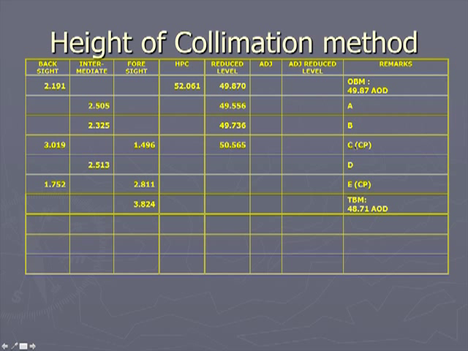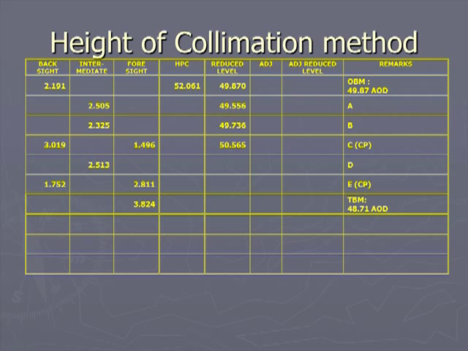Now at this position we'll change the position of the instrument, we'll move it, but the staff remains at point C. So the staff remains at the same point, and when we set the instrument again, we take our first measurement from this new instrument position, which is now a backsight because it's the first measurement of the new instrument position, and is 3.019. As you see here, the problem is obviously that the height of plane of collimation has now changed. The reason it has changed is because the instrument moved to a new position. So we need to calculate a new one.